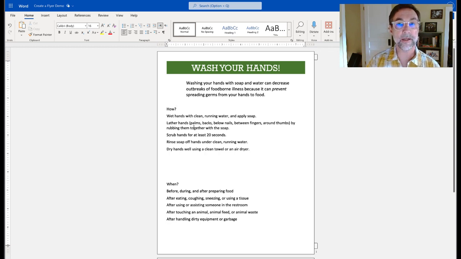One is an ordered list, which is a numbered list, and one is an unordered list, which is a bullet list. We're going to set this up for an ordered list right now. Do not include the first word, which is the how. Select all the lines here, all 5 lines, and come up here in our Home tab to our paragraph format group, where we can see numbered lists and bullet lists. And there are some variations if you do the pull down arrow. We're just going to choose the standard numbered list.